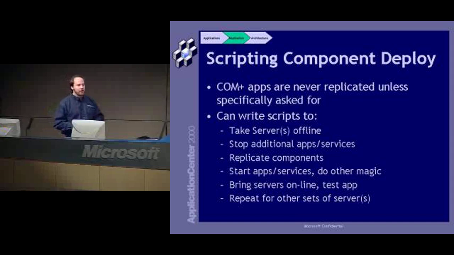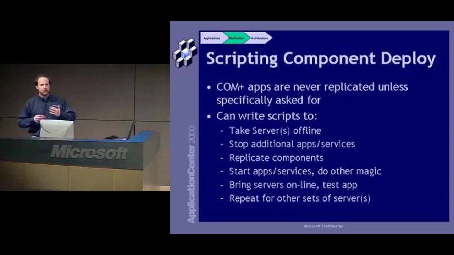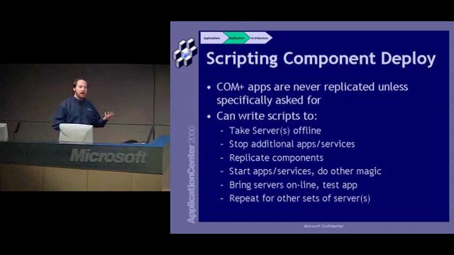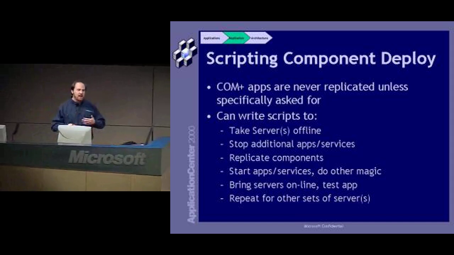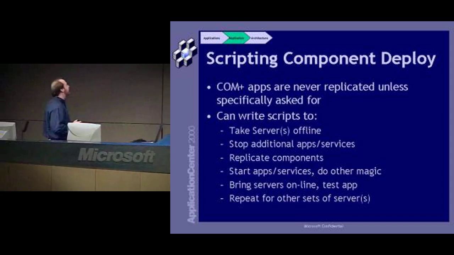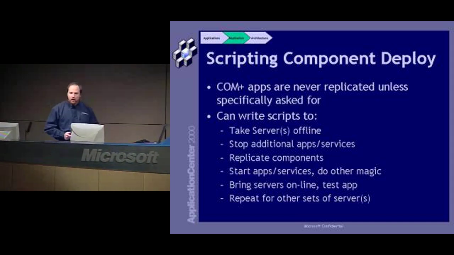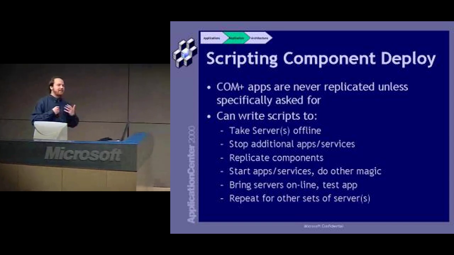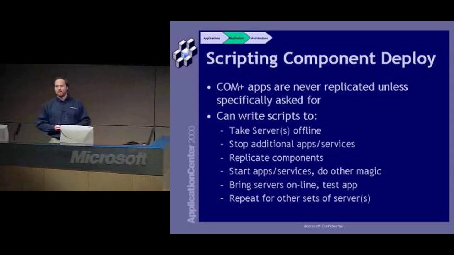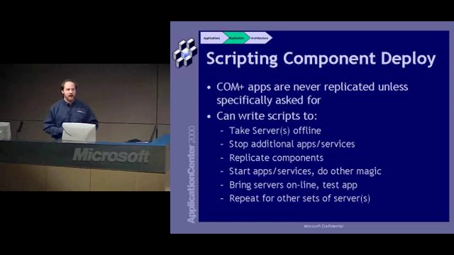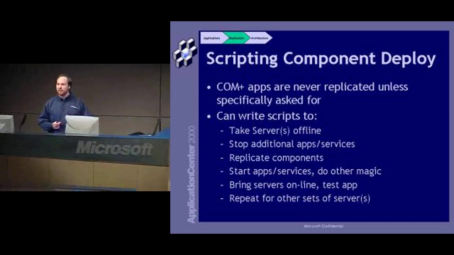You echo failed. You write a fail text, something or other, and then you can use all that monitoring, which Alex Sutton talked about earlier, to actually alert you in more ways like email and do extra actions and that kind of thing. But I just wanted to show you that it would be very easy to create a batch file or a script, a VBS script, to do some really extensive component deployment stuff. We give you some tools, and you guys can go run with them and do even more than what we provide you, even though we do feel that we covered the 80% case.